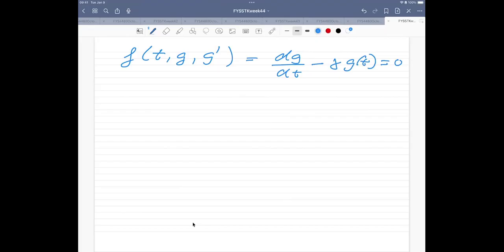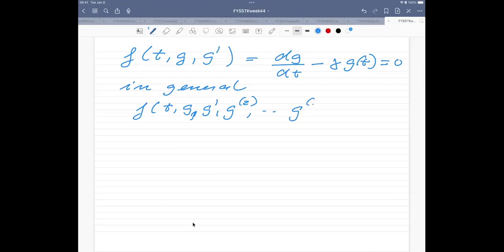And then we defined a cost function, which is given by the following. So in general, this function f can depend on higher order derivatives. In general, so let's just write it down. We have an f of t of g prime. This can have a dependence on the second derivative and up to a given derivative. So that depends on the type of differential equation which you have.